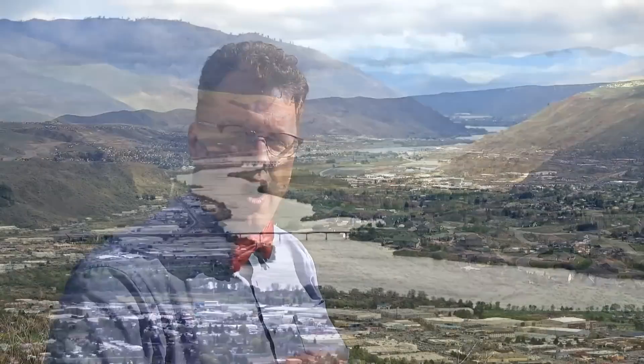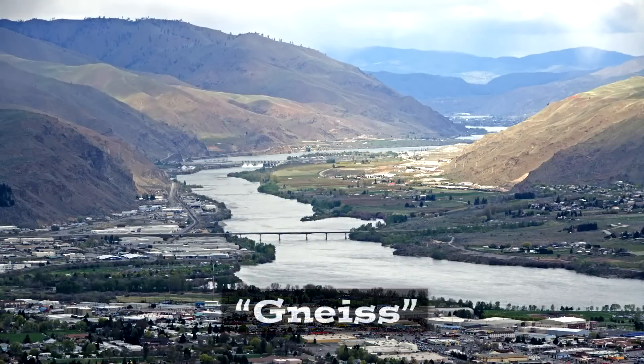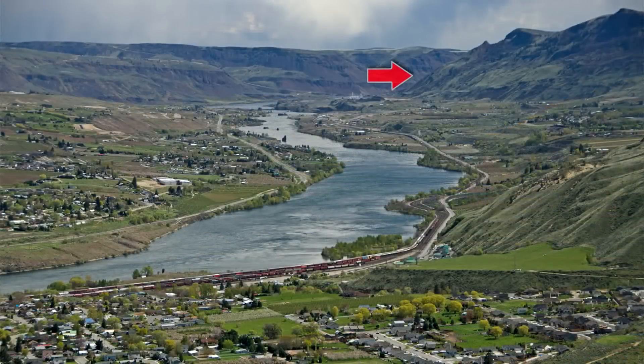The Columbia Valley is narrow upstream from Wenatchee, cut into stubborn metamorphic rock called gneiss. There's also a narrow Columbia Valley downstream from Wenatchee, cut into basalt. But here at Wenatchee the basin is open — it's broad. So the Ice Age flood waters coming down the Columbia slowed here, filled this basin, and waited their turn to exit south through the narrow canyon. That means we had water creeping up neighboring valleys, as well as depositing truly giant flood bars.